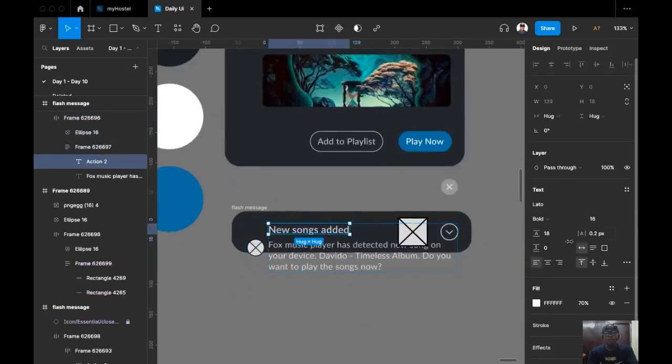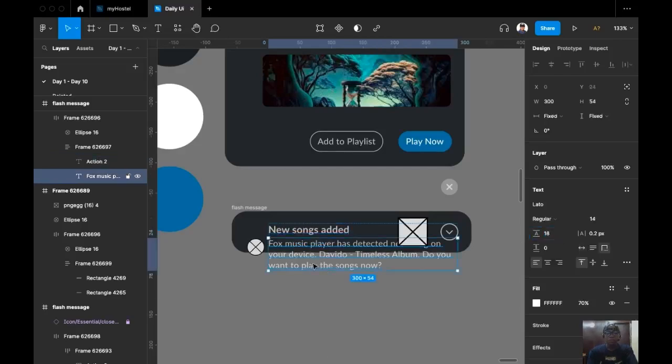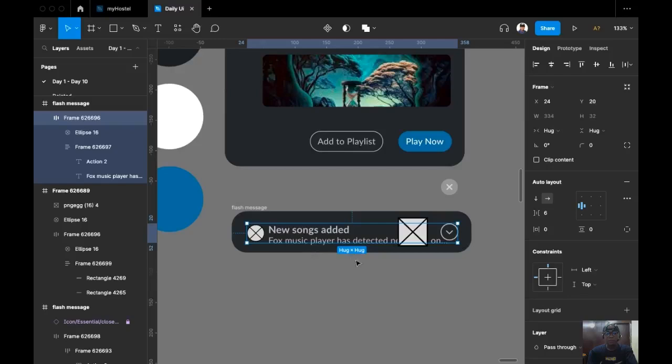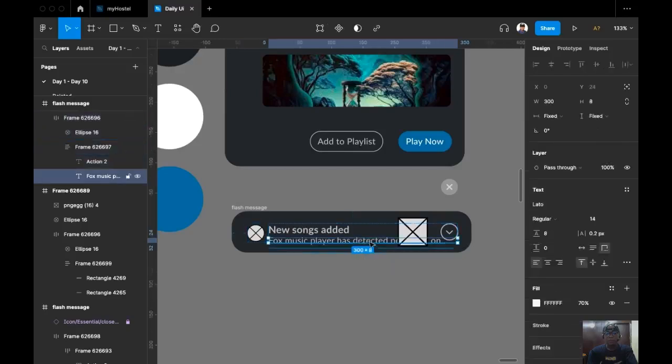So the height of this is going to be 16, and also the height of this is going to be 8 pixels. And again, we need to reduce this a little bit.